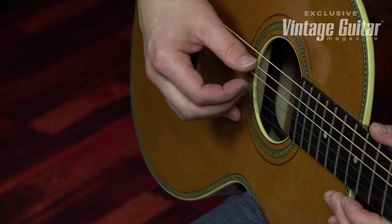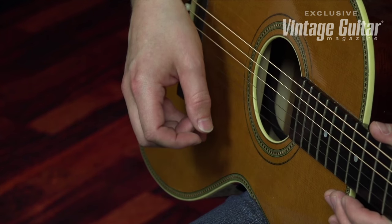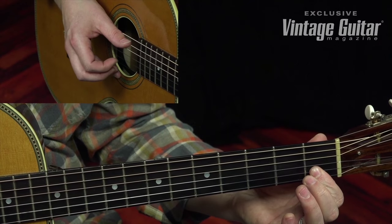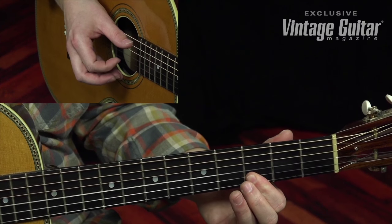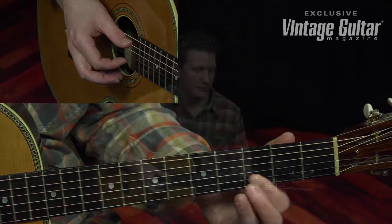We're going to be in open G tuning, so we want to have D, G, D, G, B, D. Now, our left hand isn't really doing a whole lot here. We're just going to be sliding up to the third fret with strings 1 and 2. You start at the first fret, and you're going to pick the second string first, and then strum up, or brush up, with strings 1 and 2. So that's the first part.